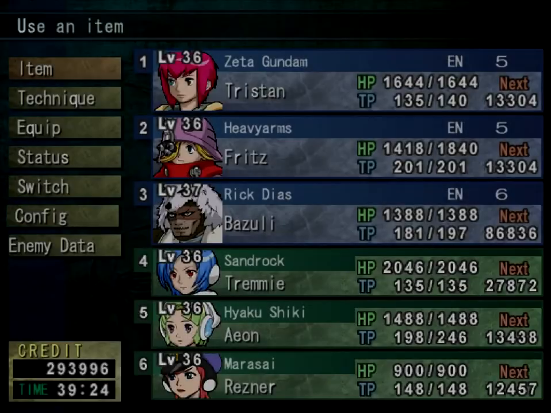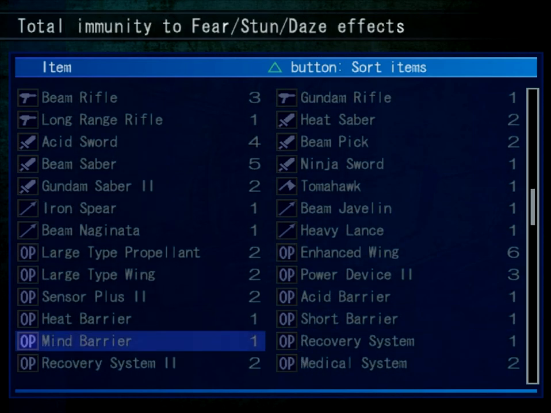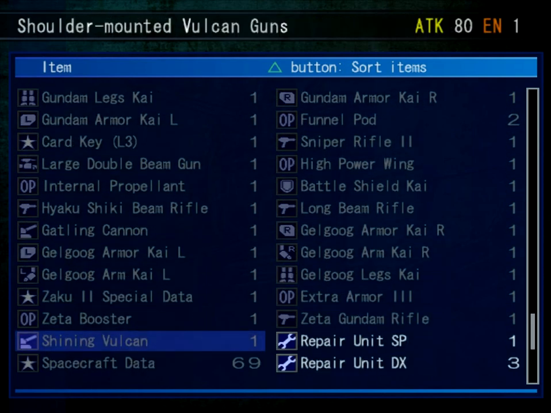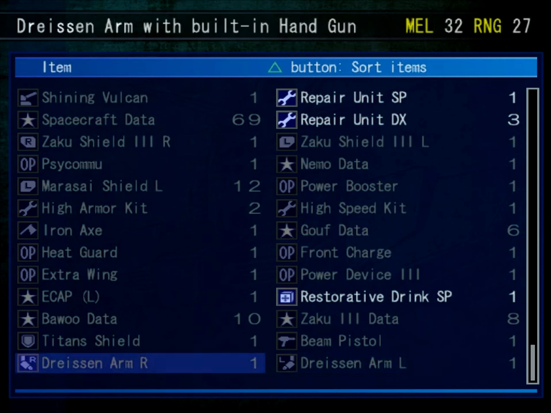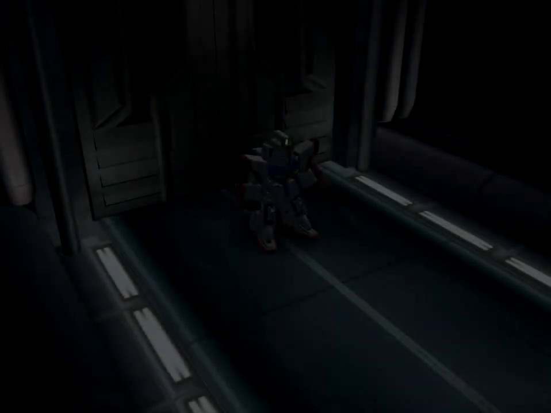I don't remember if we get a Dryzen. I think we do, but you get the option to buy the stuff, and I generally avoid it. The Dryzen arms any good? Okay, yeah, that doesn't really help. Not really. Oh well. They have built-in damage, but the bows are better, so yeah.